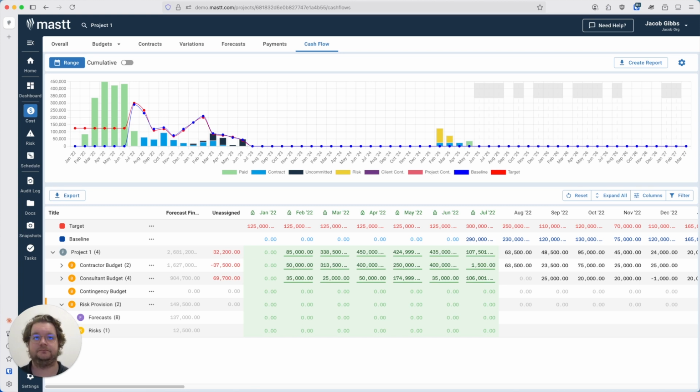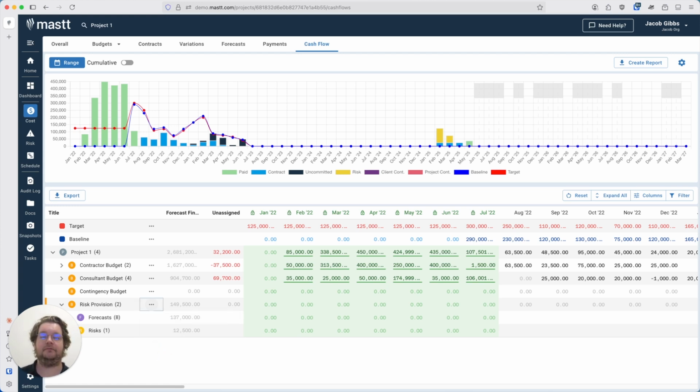Now, one of the really important things to remember are two things, because these are the most common issues or tech support tickets that we get. If you are not an administrator, you can't reopen a month. And if a month is closed, you can't edit the payments inside that month. Very important to bear in mind. And if you've got a parent budget level cash flow, you can't edit the cash flow for anything underneath it. If you want to start doing the individual object cash flow, you need to go through and clear the budget cash flows before that will become available to you.